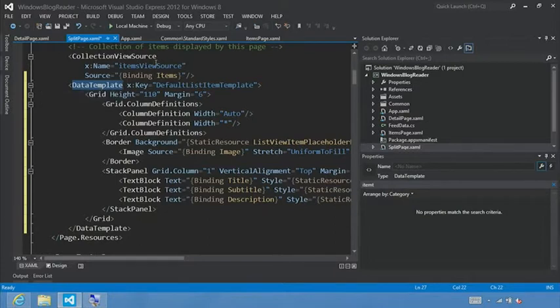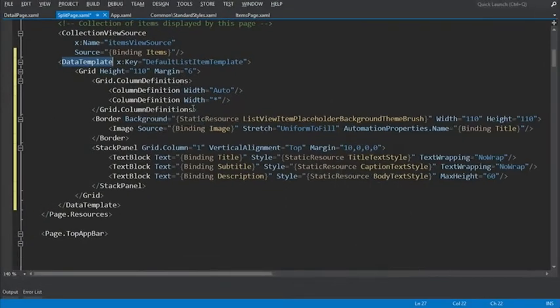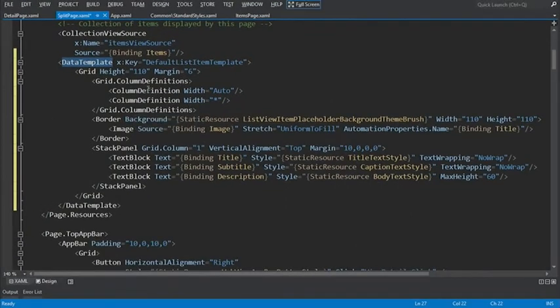Now let's take a second to look at this default item template and see what it has. We'll see that there is a grid that has two column definitions, one with width auto and one that takes the remaining width. The first column has a border control with an image inside it, while the second column has a stack panel with 3 text blocks for title, subtitle, and description, including the data binding for these.